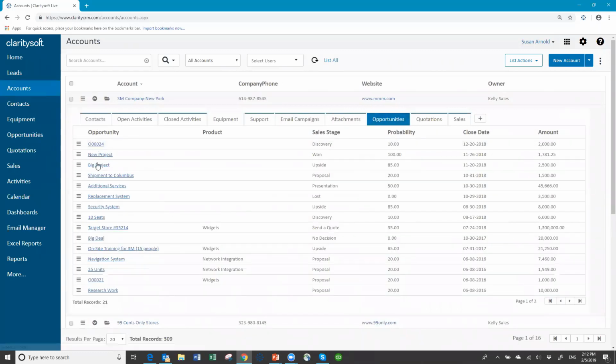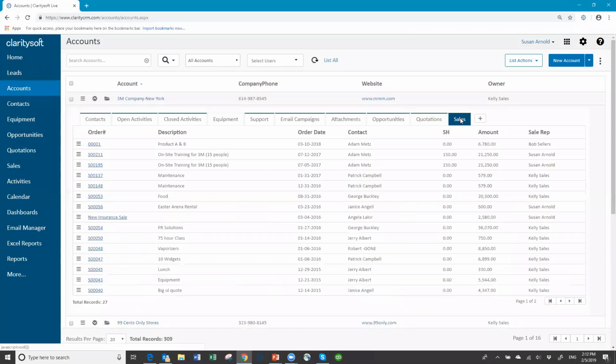And you can see here I have many, many opportunities that have been worked with this account. So that's the basic structure and concept of Claritysoft, is having the one account with many different types of data attached to it or associated with it.